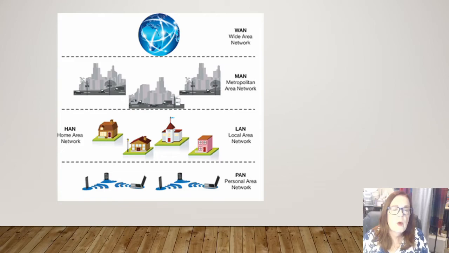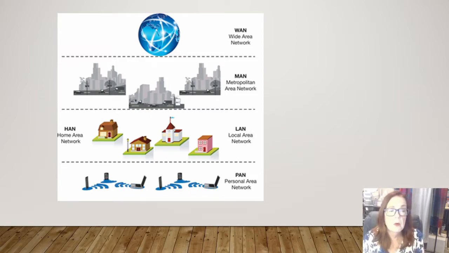Okay. The smallest possible network would be a personal area network. That would be you, your smartphone, and your AirPods, or whatever it is they call them, earbuds. That's your network. Or if you've got a smartwatch that's connected up to your smartphone, that's your personal area network. If you are somebody that travels around a bit for business, like a salesman that does sales calls or something like that, you might actually have a printer or a scanner that you keep in your briefcase or in your car that you use in order to be able to work with those things on the fly. Those could be part of your personal area network.